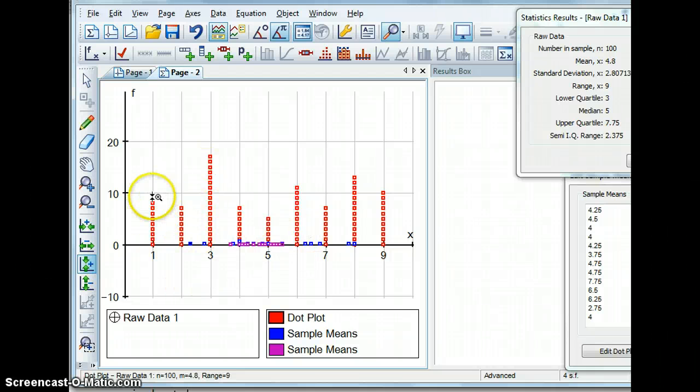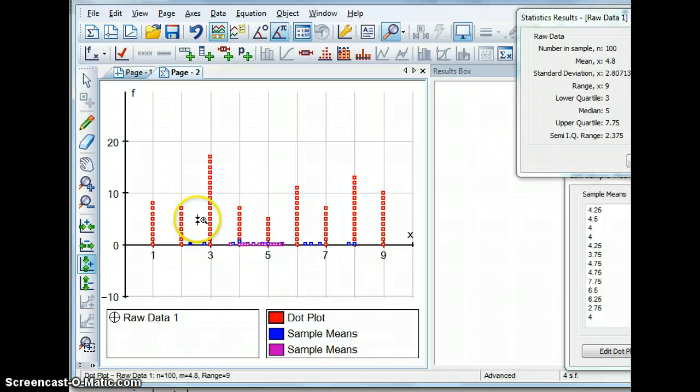So these are the results I got. I got so many 1s and so many 2s and a lot of 3s. It's not really normally distributed. It's kind of random, which you'd expect with a random number generator. And then the first thing you're supposed to do, in step 2B, is run this simulation 25 times.